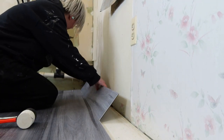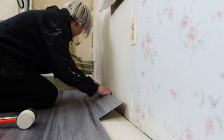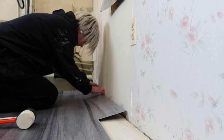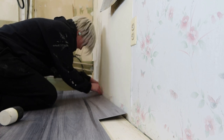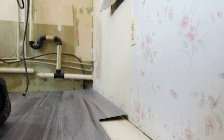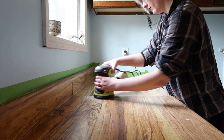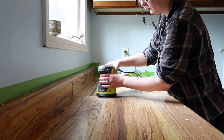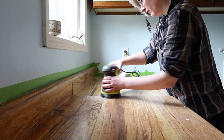The addition that is now the kitchen was added to the house sometime in the 70s, and as far as I'm aware, no other work has been done on that kitchen since then. Which means it needed a lot of cosmetic updating. Our first priority was definitely replacing the floors, as they were just plywood painted over. Yeah, just painted-over plywood — in the food room. That seemed a little risky.